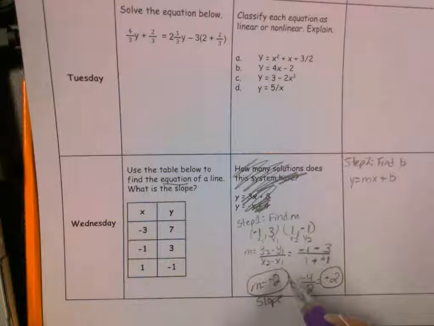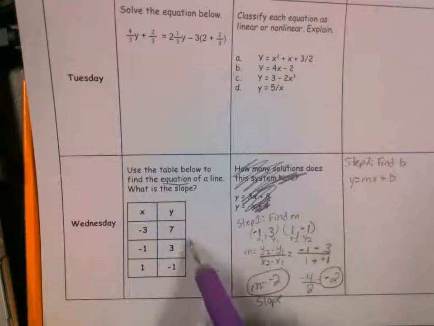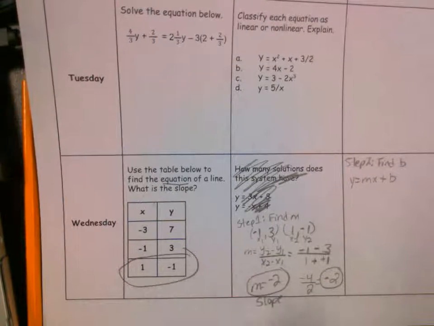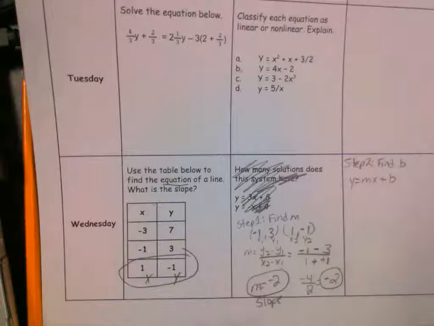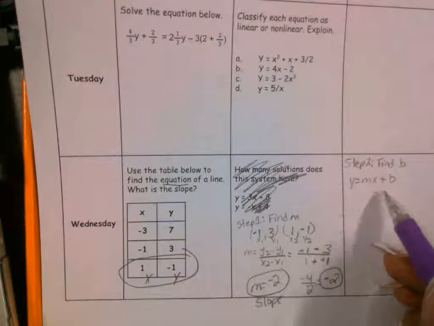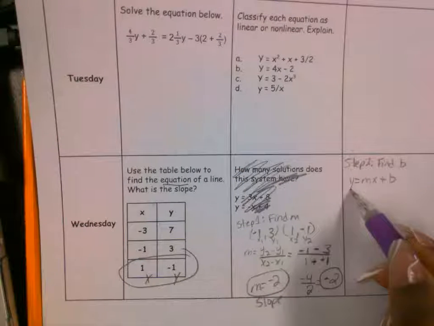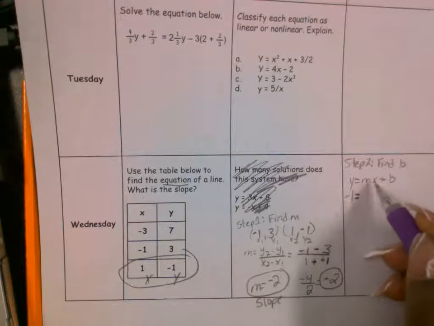Doesn't matter which point you use, just pick one. Pick one of these points. This one right here is probably the easiest. So let's use this for x and this for y. So now, since we picked this point, let's plug it in along with the m. So what are we going to plug in for y? So we got -1 is equal to, what are we plugging in for m?